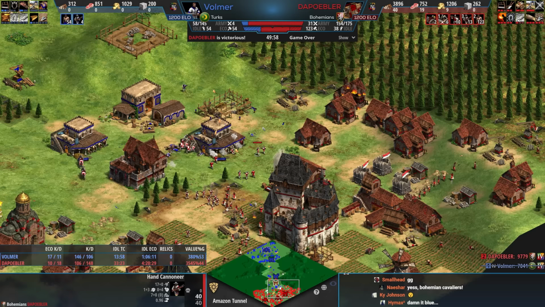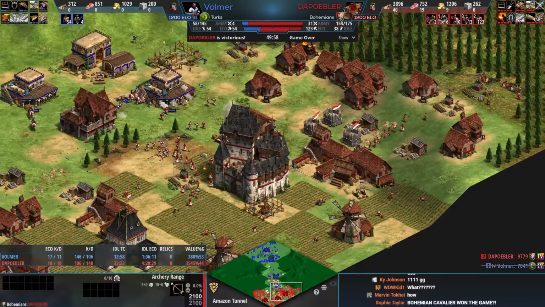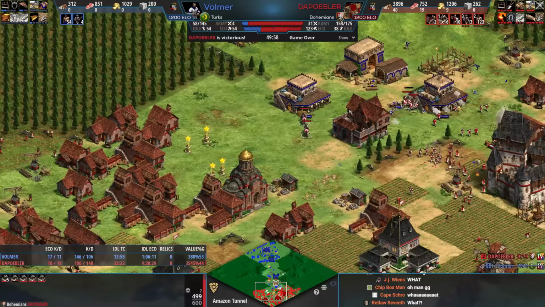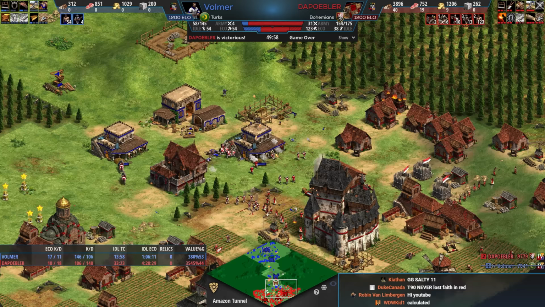Whoa, dude. Sheesh, that was crazy. I knew that red had more villagers, and I know that eventually eco pays off. But blue was taking such good fights throughout that whole game, and it really felt like he was going to be able to snowball that.